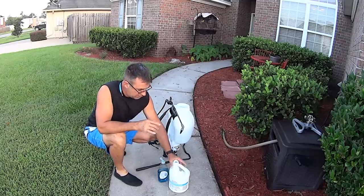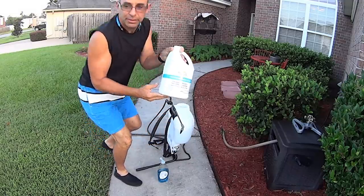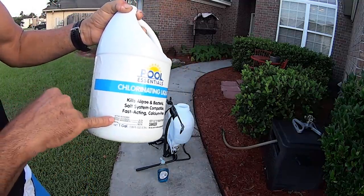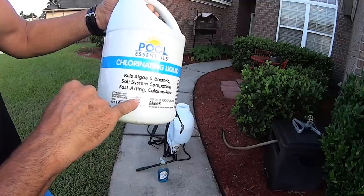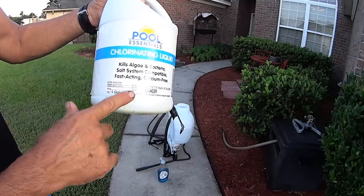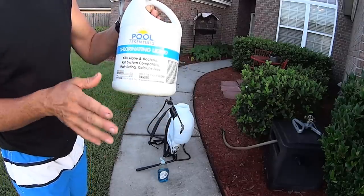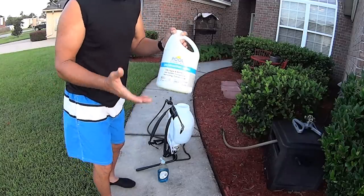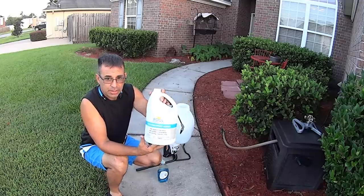So what we got: pool essentials, 10.5% sodium hypochlorite. All right, SH, so if you're not familiar with what SH is, sodium hypochlorite. 10% active ingredient, 90% water and whatever, for a total of 100%. So this is bleach. This is Clorox bleach. This is Home Essentials bleach from Kroger. Concentrated bleach is going to be 8.25%. And this right here is 10%.